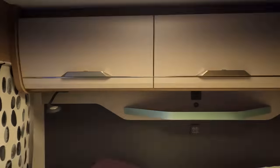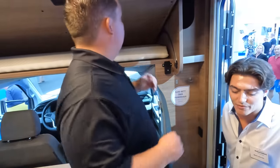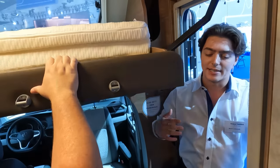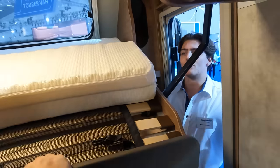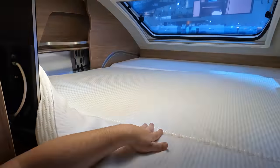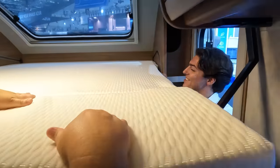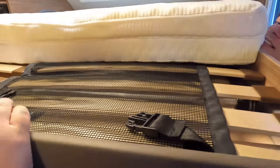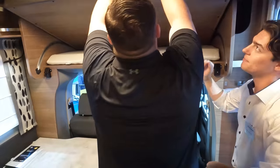Are people driving these as their daily drivers as well? It's so compact — six meters in length means you can get on ferries a lot easier, and 2 meters 90 in height means at toll stations you pay a low fee. It's really meant for people who like to travel around a lot, and also for people who want to take a weekend trip. This version has four beds! And then this flips back up, and it slides — you can tell how easy it is to slide. It has a safety net as well.